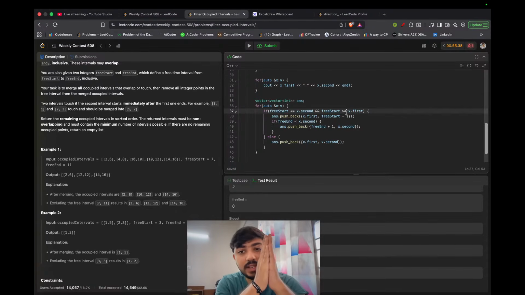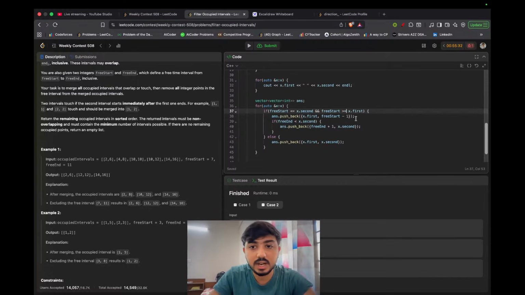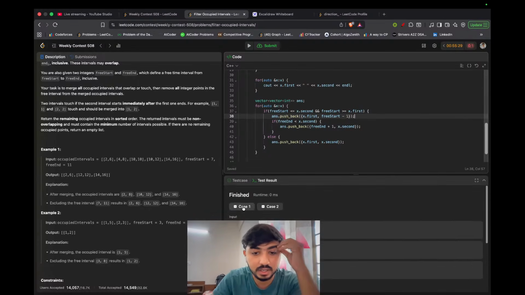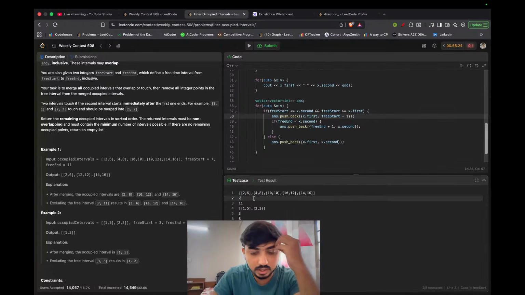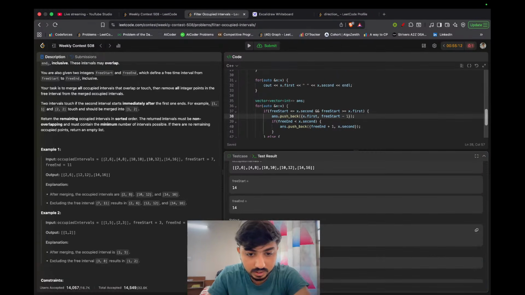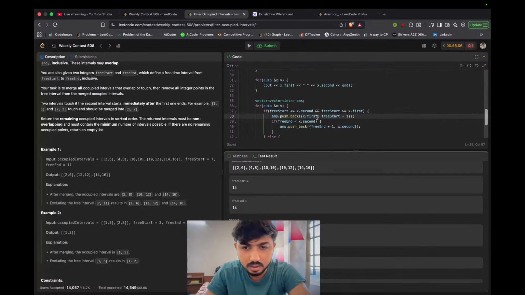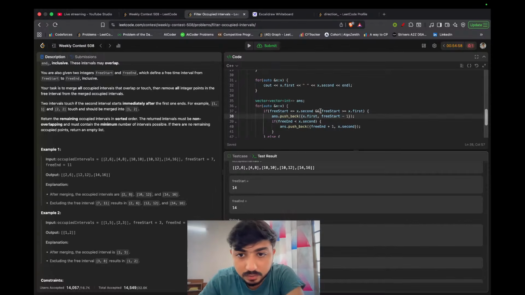If it is between this, let's say I want to do a sanity check here. Let's say free start time and the new interval, let's say it is 14. Free start time is 14. Then what do we do here? Let's just do a sanity check. Let's say free start time is 14 and end time is also 14. How is it behaving? And it is not correct, right? See, what we saw is free, it should break at 14. There is some glitch here.